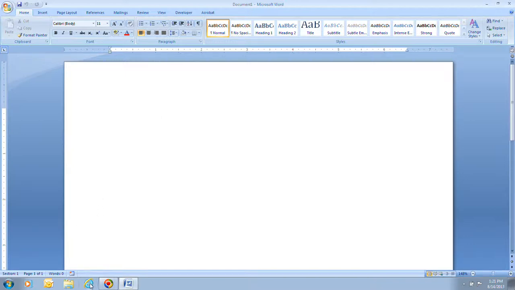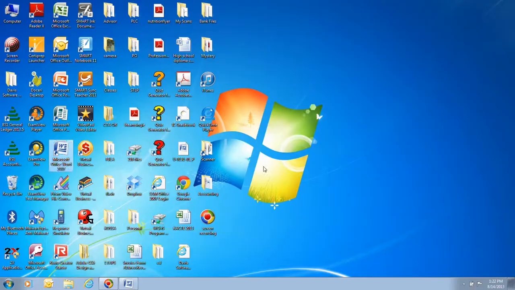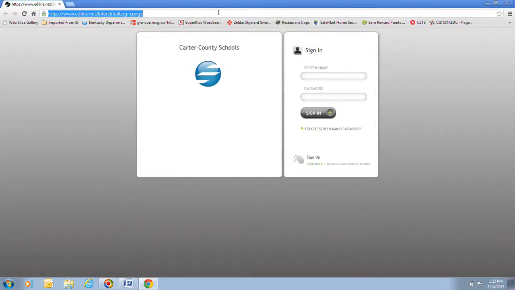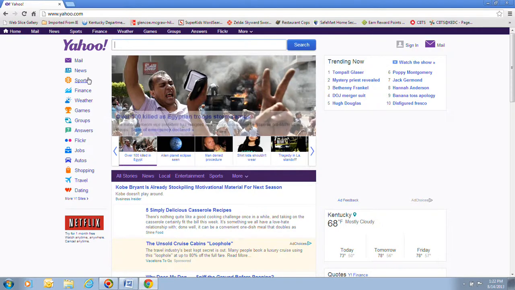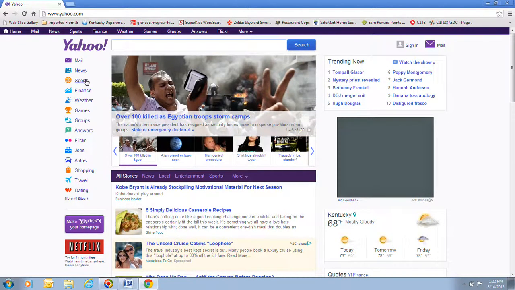The other thing that we can take a look at is if we go into a web browser. And if I go into my web browser here, and you're probably familiar with this, let's say for example I go to Yahoo. If I point to any of the hyperlinks, my pointer changes as well to this, and that's the link select pointer, and that identifies a link that you can actually click to go to a different web page, a different point in a document, or a help topic.